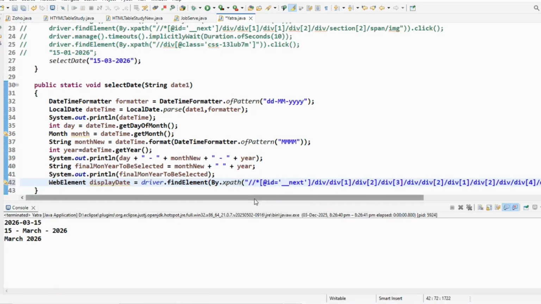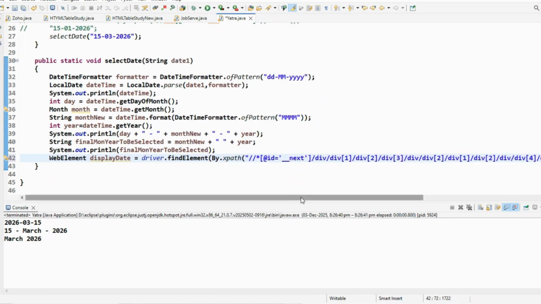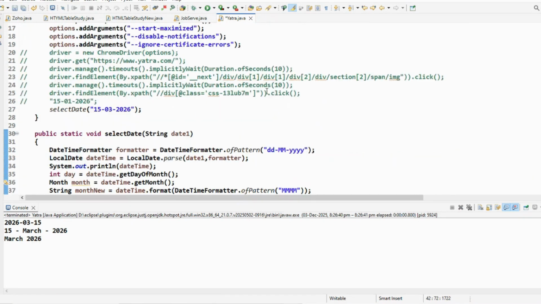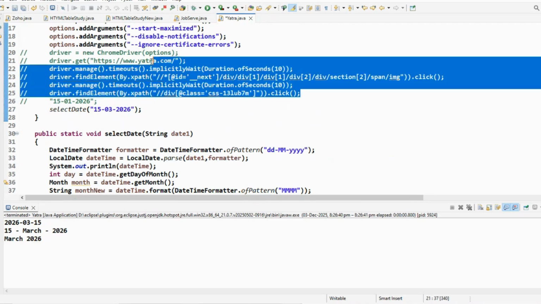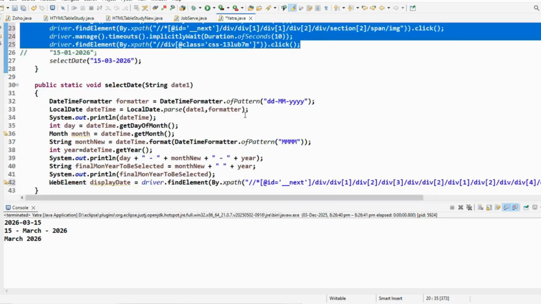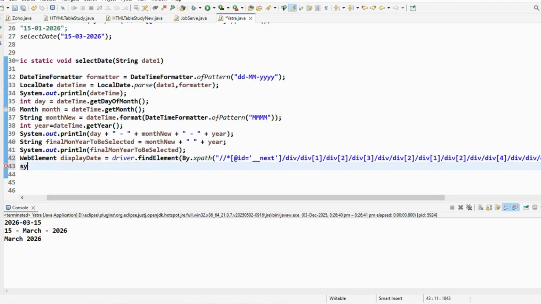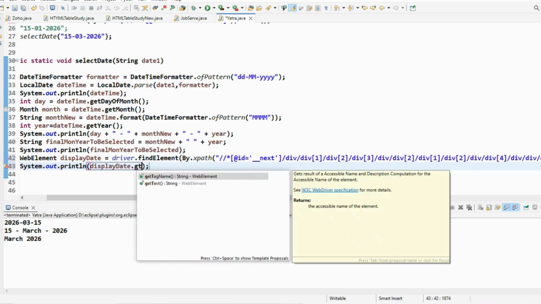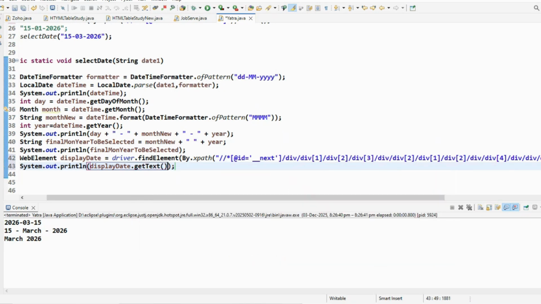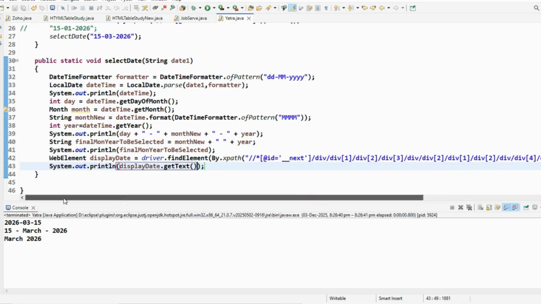Now suppose I have to comment out this one, and see what it is giving now. Displaydate.getText. Now we will run our code.